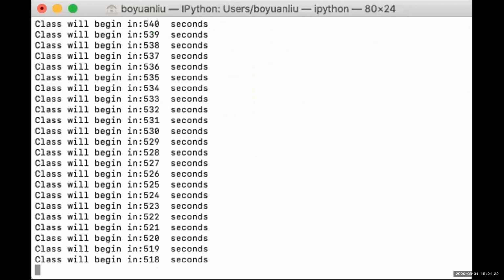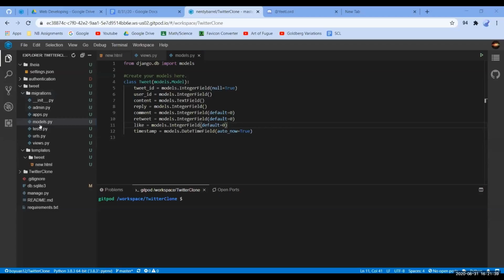I was just gonna ask where my Python files should be, because for some reason they're in the migrations folder, and I'm confused. Are my files supposed to be in the migrations folder? No. Yeah, you need to fix that.